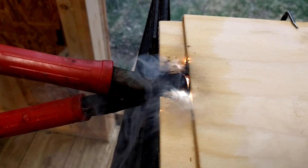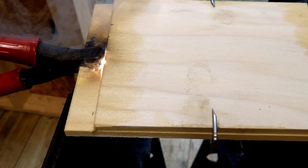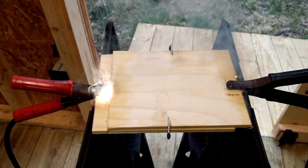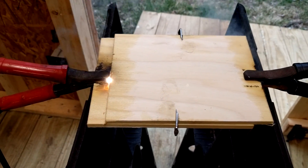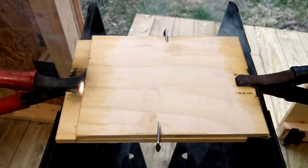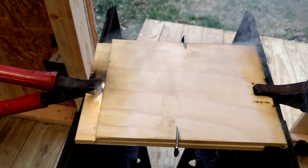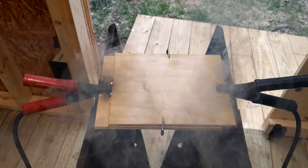So you notice it's more or less stopped out here — it's now going between the boards. I got a little on top but that's alright. I have the timer set for five minutes. A little bit of fire over there on the left side isn't going to hurt anything — it's all going to get cut off on that end anyway. When a lot of smoke starts pouring out, that's when it's time to stop because it's actually made contact inside.